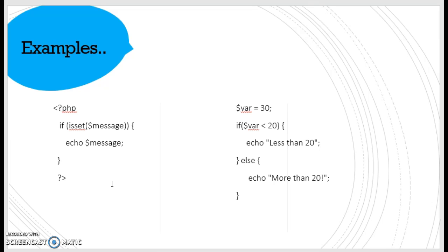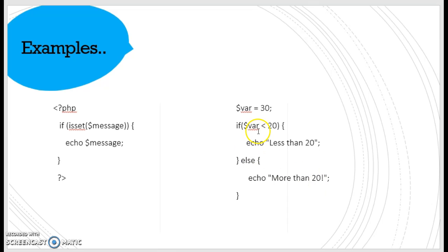Then on the right side we have just a simple example that I wrote of an if-else statement. We have a variable called var, and I assigned the number 30 to it, and we can see that if var is less than 20, it's going to run this code, and if not, it runs this other code.